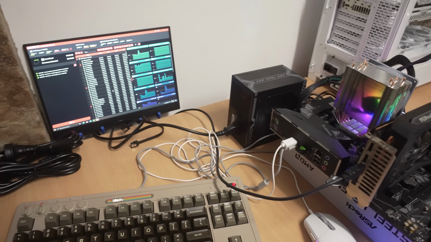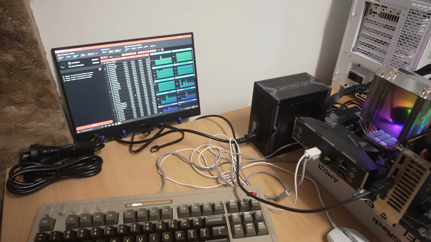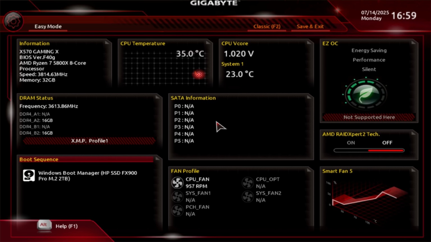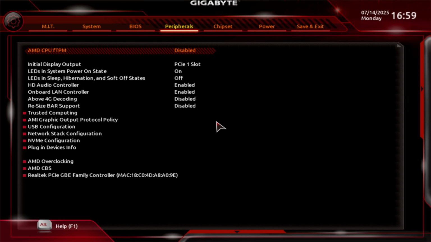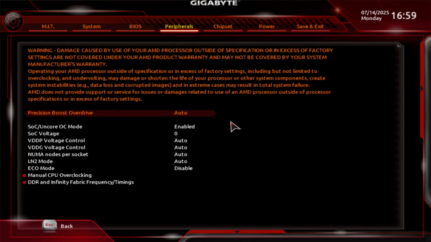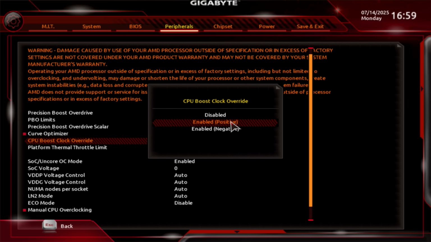So what we're doing now is we've gone into the BIOS and we've gone to the PBO advanced settings, and we're putting in a negative offset with the clocks and dropping it down by 300 megahertz. And then we're gonna rerun this test and just see if it passes the 1 hour test, because we've clearly found out that there is not a fault in the BIOS, but there is a fault running OCCT at its default settings with PBO enabled and with 3600 CL16 memory.